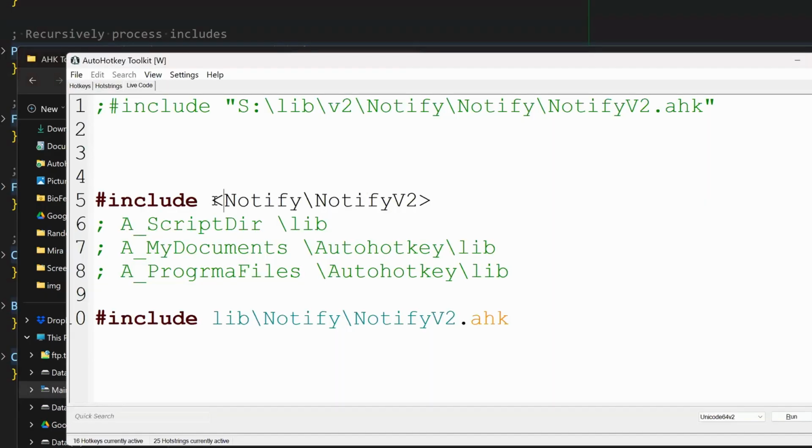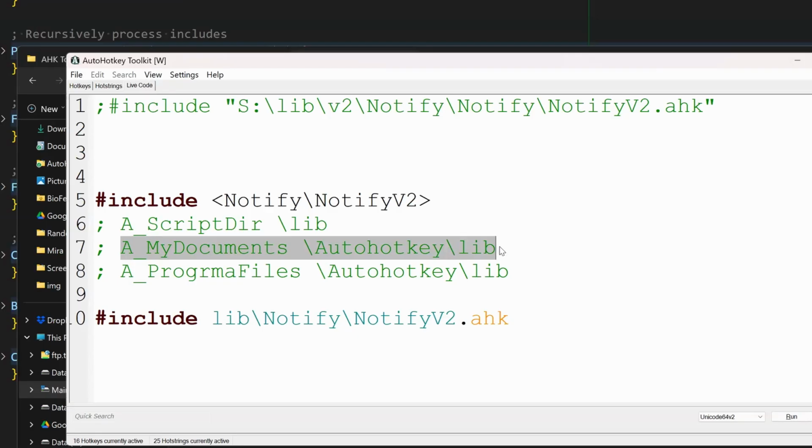So as you can see, these two brackets are great. They convert to lib and AHK, but they're great because they automatically search 3 different spots for you. So you can put any files anywhere there, and it would make your life easy. Usually what I do is when I'm coding, I use the libraries that are in my AutoHotkey lib folder.